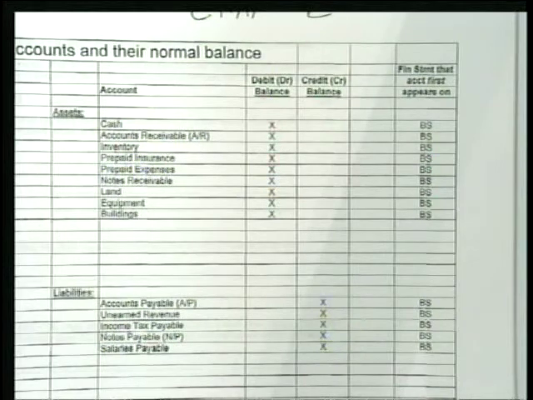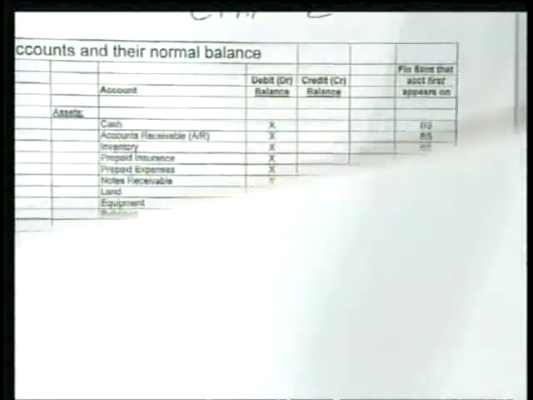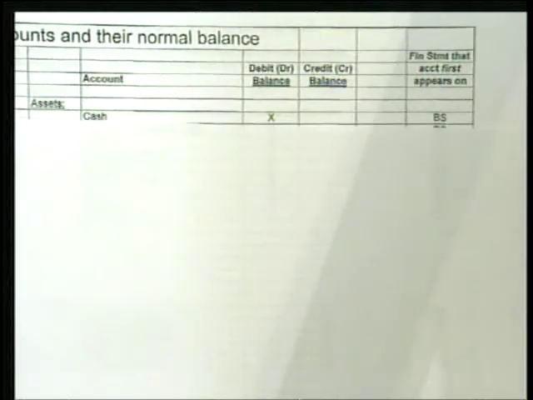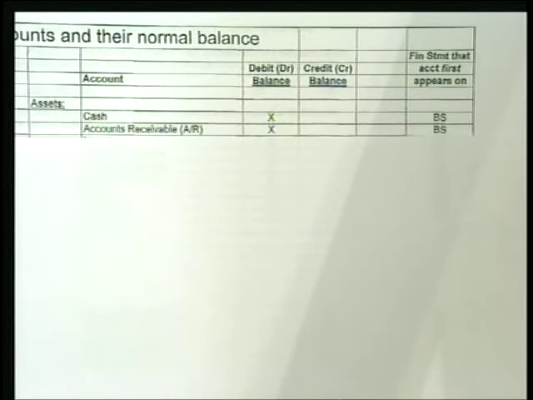Now let me tell you the way to learn these, and then let me first tell you the way to not learn these. Don't get a piece of paper and go, okay, let's see. Cash is a debit balance account. Good, I got that one. What's AR? What's accounts receivable? I think it's debit too. Oh, good, I'm dead on, baby. What about inventory? No, don't do that because I have them all grouped together.